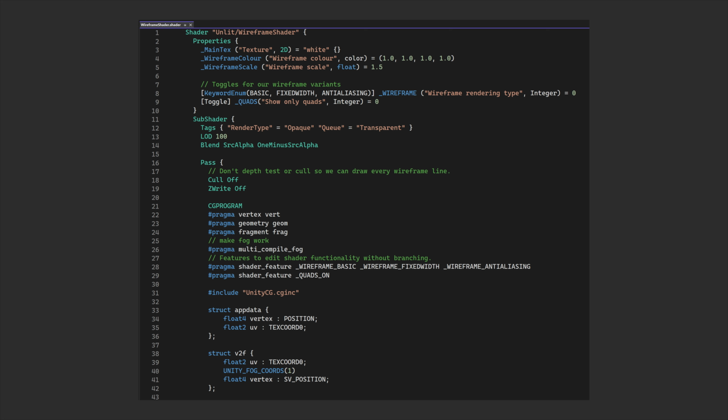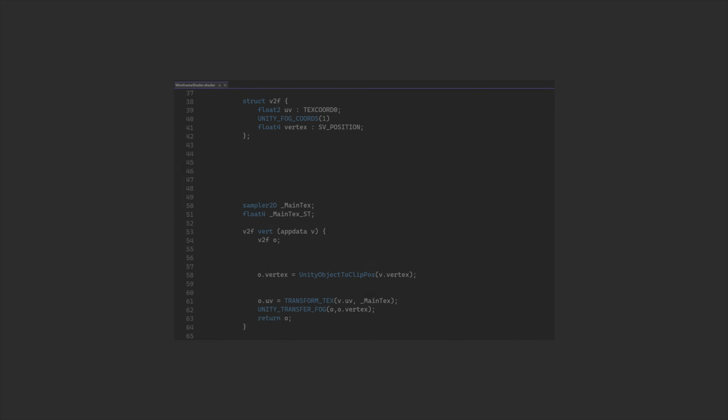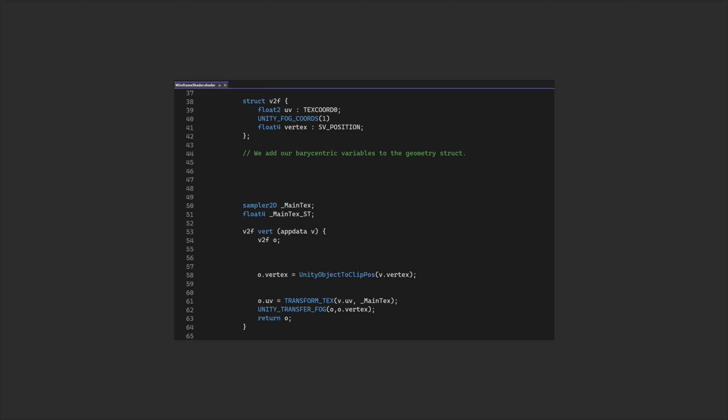Let's dive into the code proper. Now that we are going to add a geometry shader, we need to include the structure that holds the data, much like the v2f struct we have for the output of the vertex shader. I probably should have renamed the v2f struct here to v2g, as it's now vertex2geometry, but I forgot when writing the code, sorry. So define our new output struct for the geometry shader as g2f.